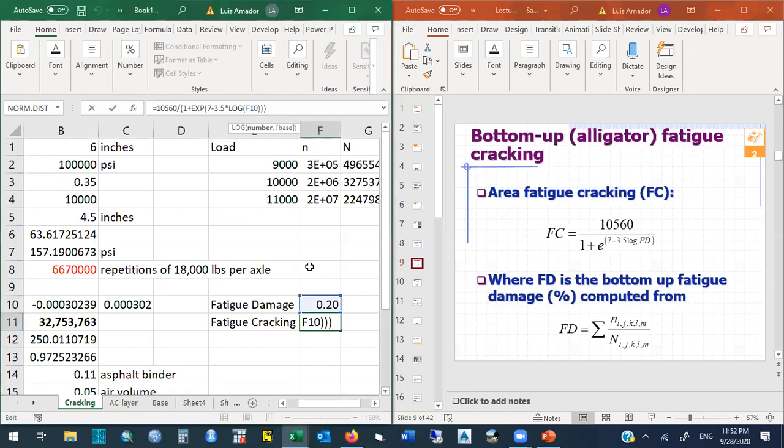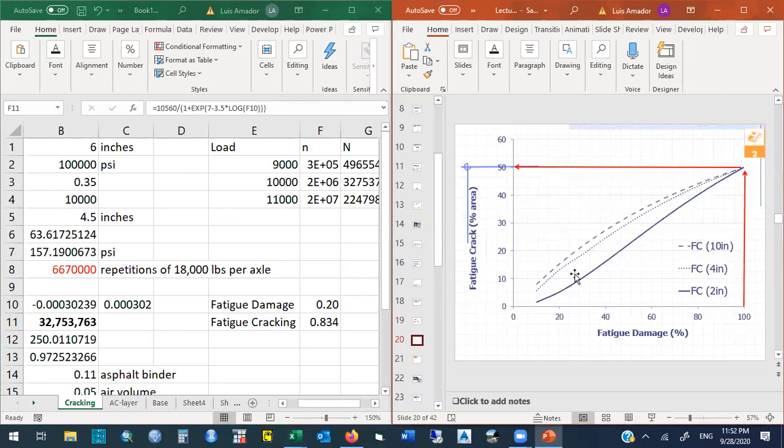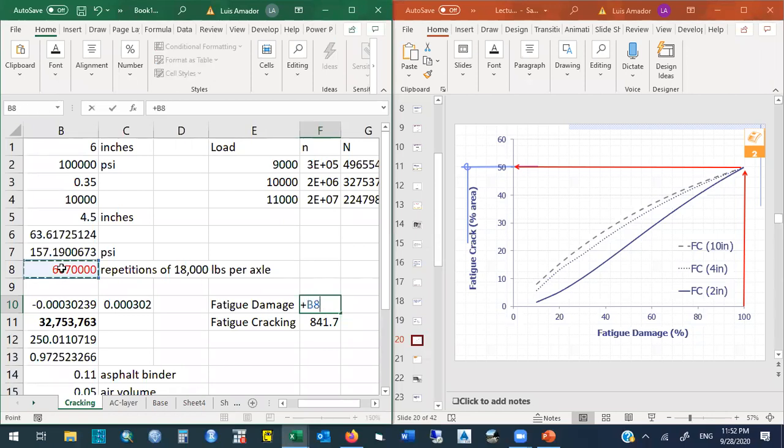I don't know if I should enter in percentage, but it's not going to work. I need to check, guys. I need to check the units. For now, I know when I prepared the chart, so if I'm at 20% for 6 inches, I should be at like a 10% cracking, and that's not what that is giving me. So maybe I should go in that. No, going too far. Okay, just ignore that. This is a 20% damage, and will give me a corresponding value here of cracking.